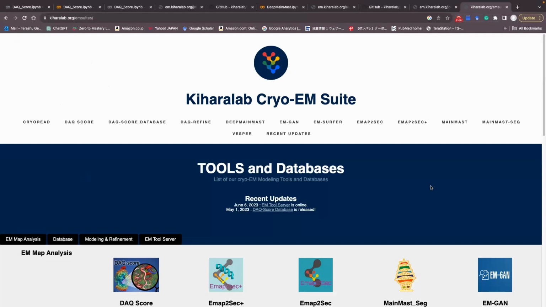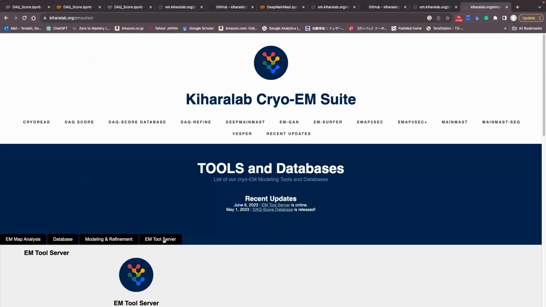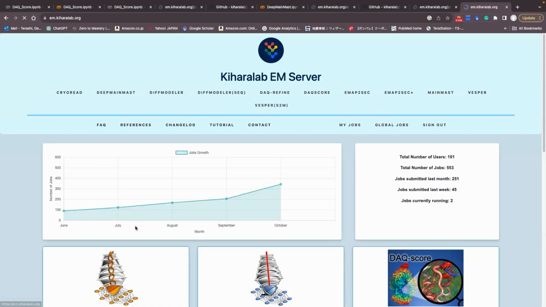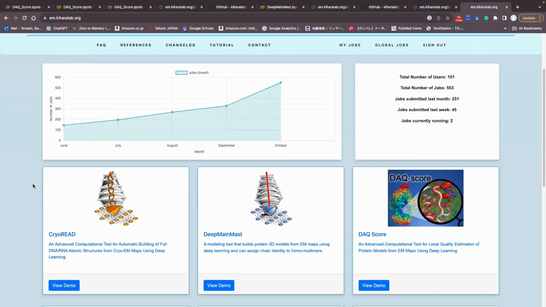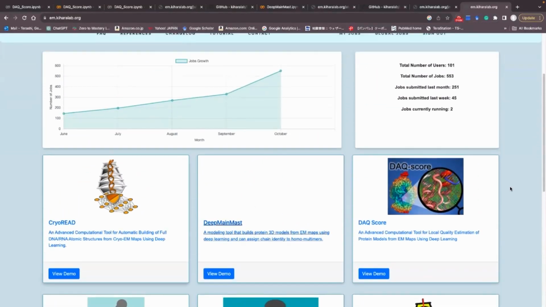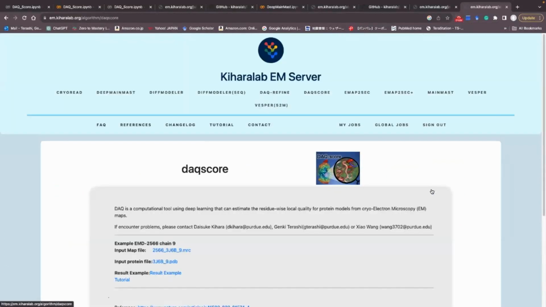Then the server is available, the EM2 server. This is the link for the EM2 server. Click here. Different programs are available on the server platform. Then DAQ score.